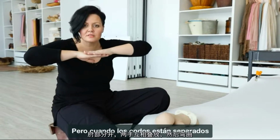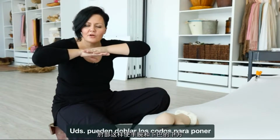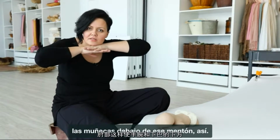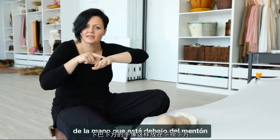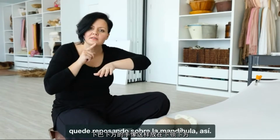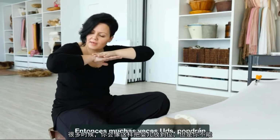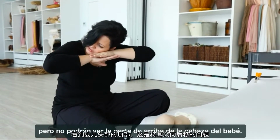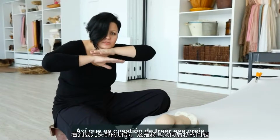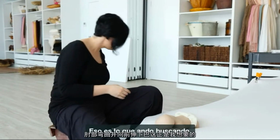But when the elbows are separated and the hands are on top of one another, you can then bend the elbows to bring the wrists and underneath that chin like that. And what I'm looking for, and it doesn't matter which hand, is that the back of the hand that's under the chin is resting under that jawline like that. So a lot of the times you'll get the baby into position like this, but you can't see the top of the baby's head. So it's a matter of bringing that ear back towards the elbow and bringing that chin forward. That's what I'm looking for.